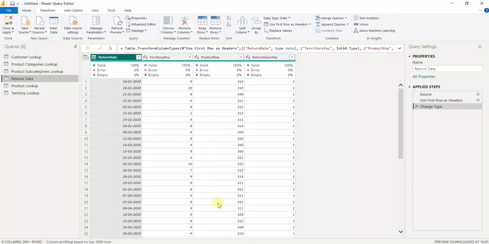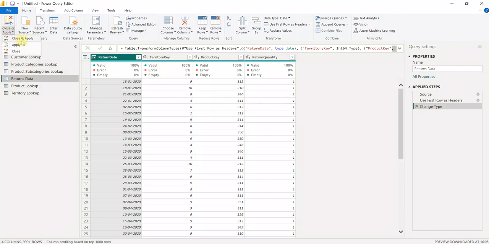We also need to find the statistics, because we want to know what kind of good products we have, and that information we can get from the returns data. This is how we upload the files into Power BI.